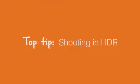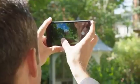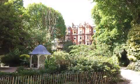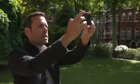Now, there are times where you won't be able to get the exposure you want, especially with a scene that's backlit. That's where HDR, high dynamic range, comes in handy. When you turn on HDR, wherever you happen to expose in the image, the camera will take multiple shots exposing correctly for the light and dark areas of the image, giving you one even exposure at the end of it all.